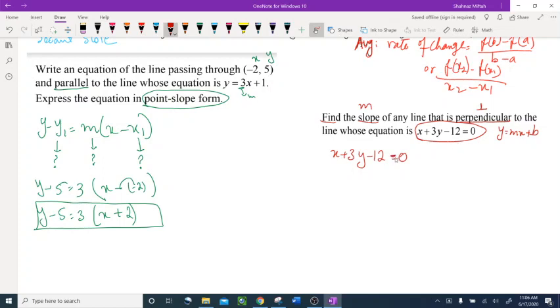So this is my equal sign, and I can tell y is already on the left side, but the problem is it's not by itself. So I'm going to keep this y in the box. I'm not touching it, and the rest of the stuff I have to move to the other side of equal. So let's move x first. Subtract x, subtract x. So this cancels. What am I getting? 3y minus 12 equals -x.